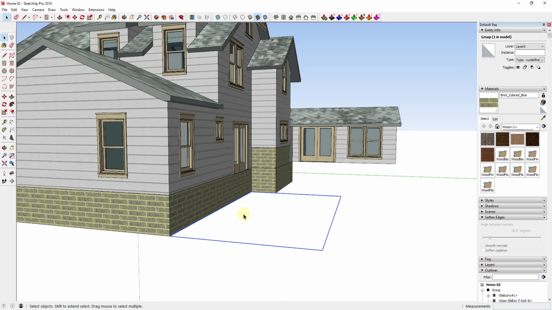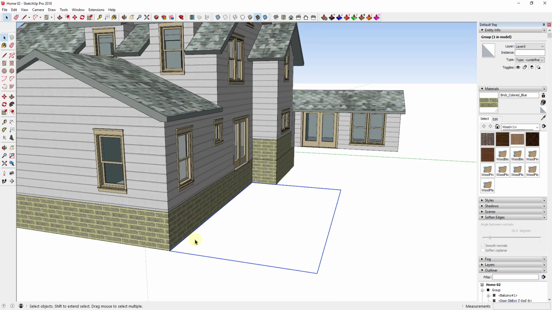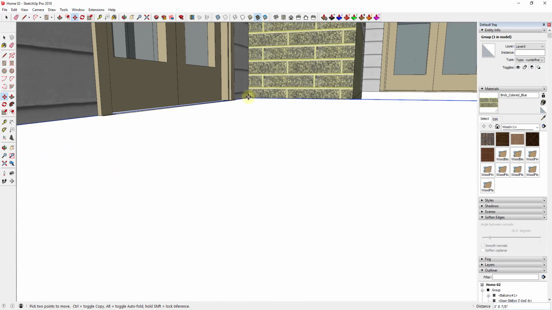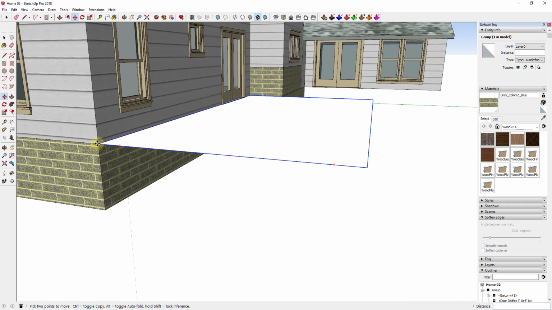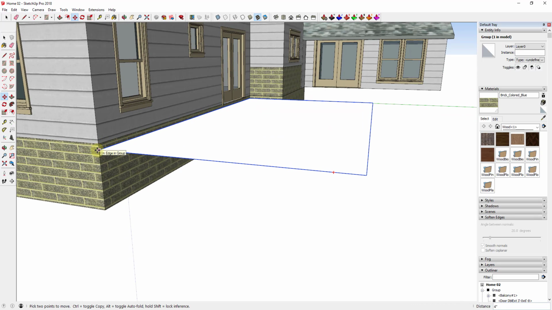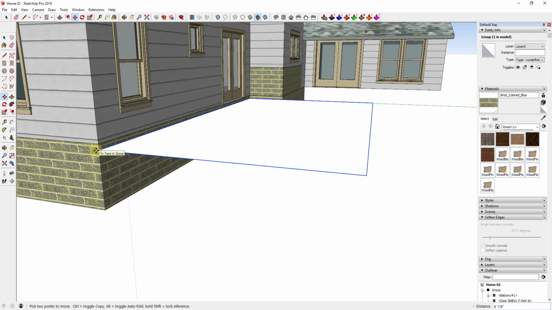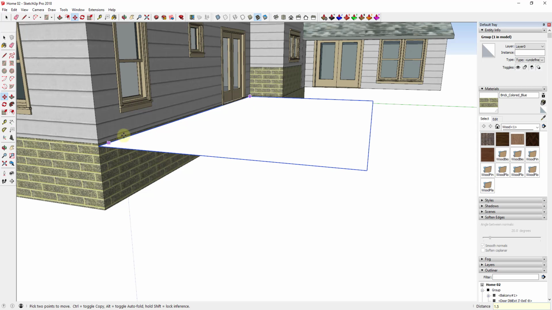But in this case, I'm going to start off and model out the framing for the top here. To start with the top, I'm going to take this plane that I drew and move it using the move tool down whatever the thickness of the boards that I'm going to put on the top of this are going to be. Assuming we did a 2x8 or something like that, those are actually going to have a thickness of 1.5, so I'm just going to move this down 1.5 inches.